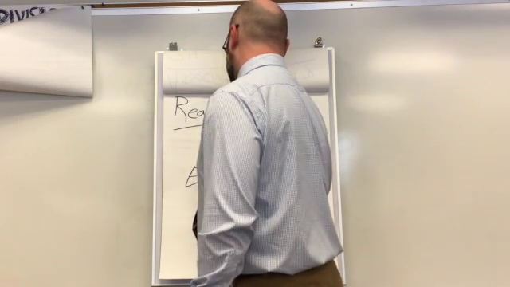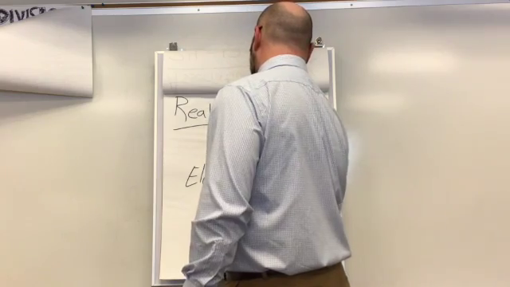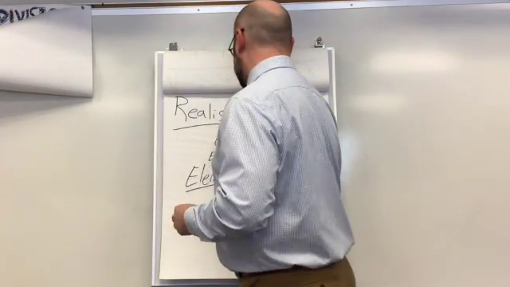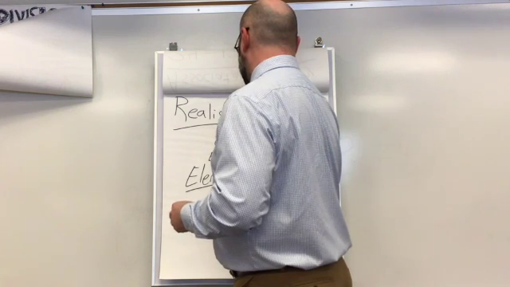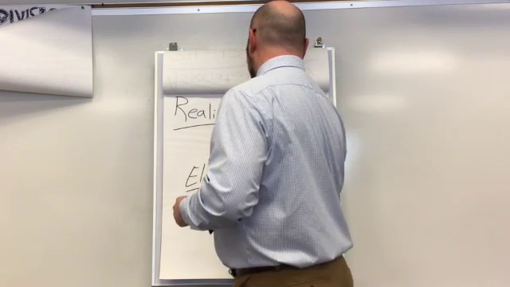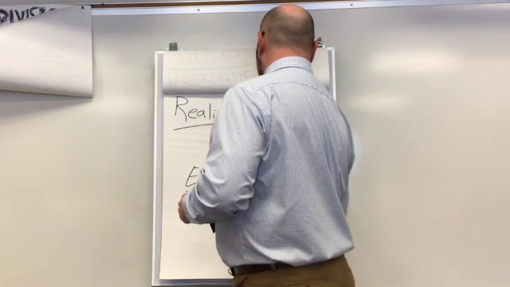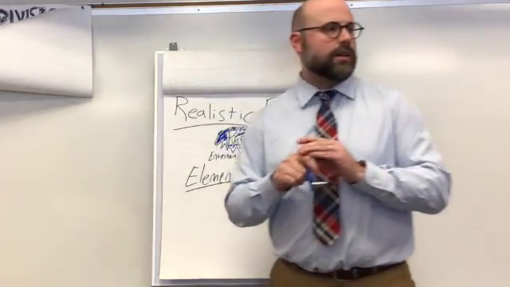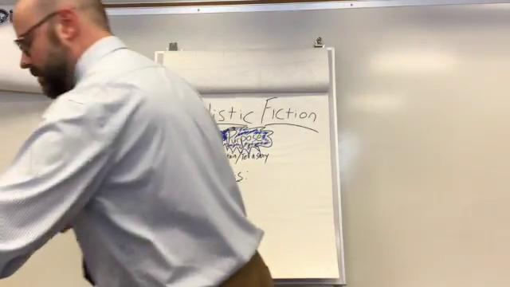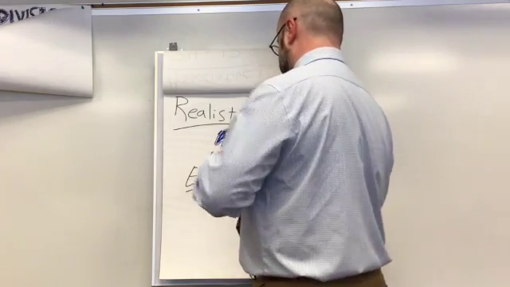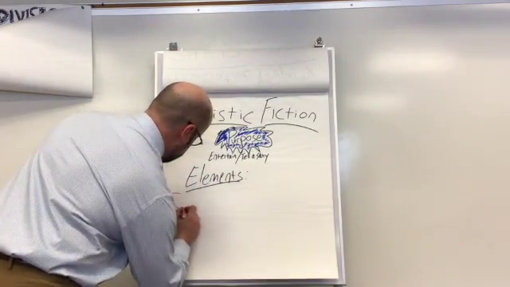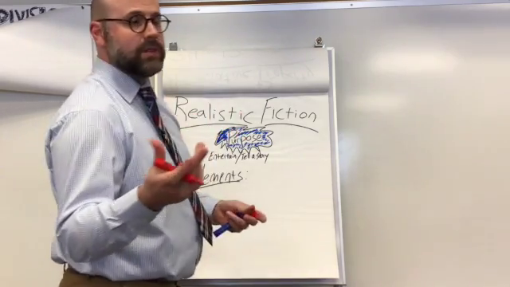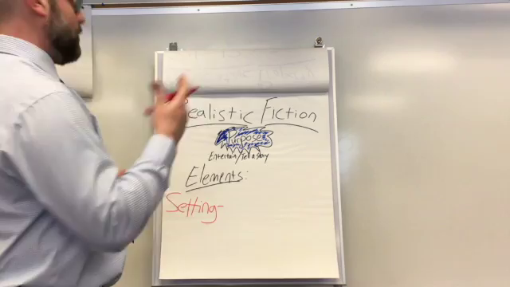Well, it's the same elements of any good piece of fiction. And let me color this in. There are certain things that you'll come across that are in every kind of story, just told in a different way. The elements are the setting. We had talked about setting, I think a little bit before break. Setting is where the story takes place, right? I'm trying to find our anchor charts. Where and when a story takes place.